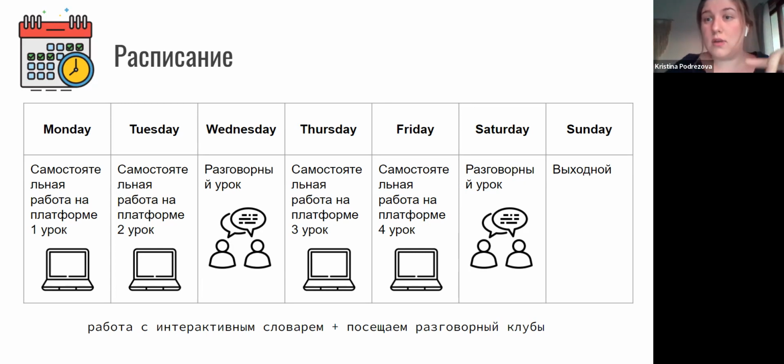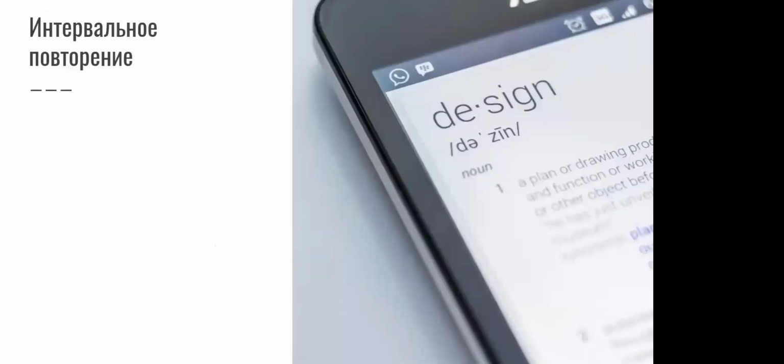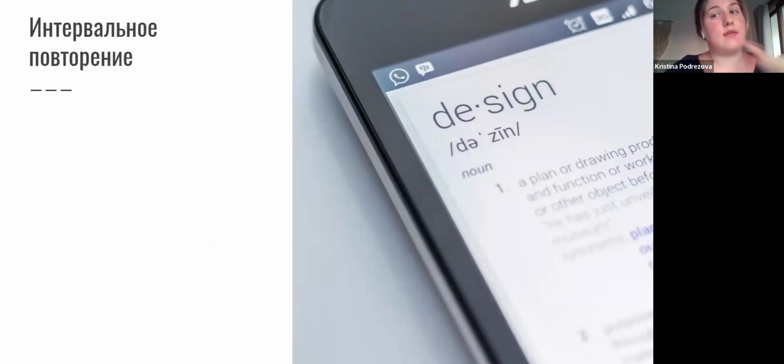So let's move on and talk about this great thing, the interval repetition. The best way to actually learn vocabulary is to revise it. If you remember, Alejandro told you before what the stages are, how to get vocabulary from passive to active.